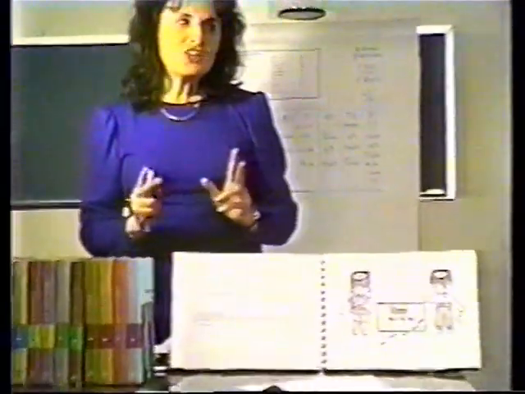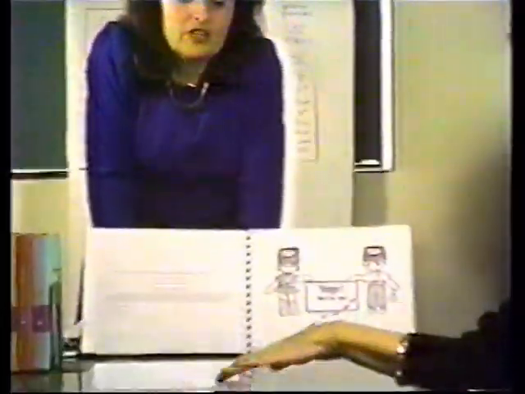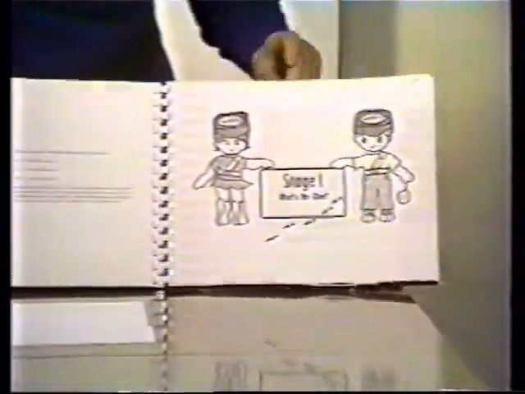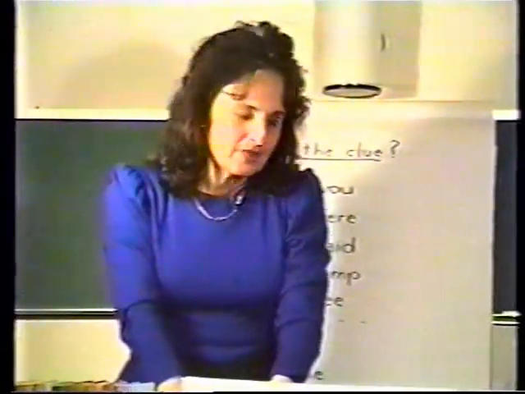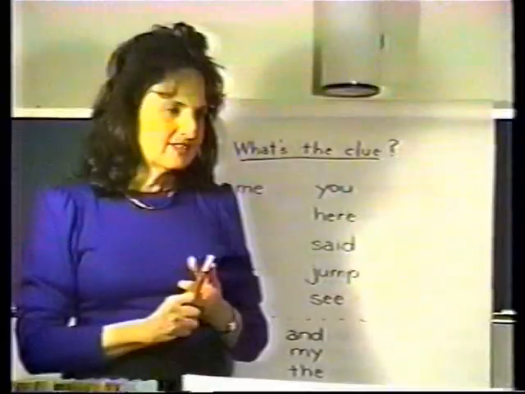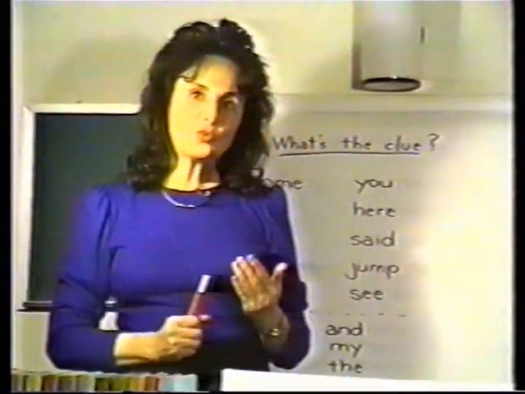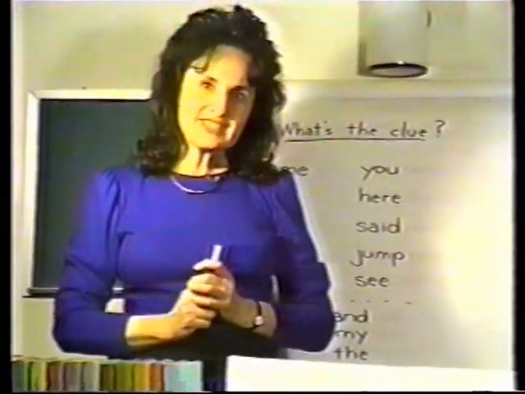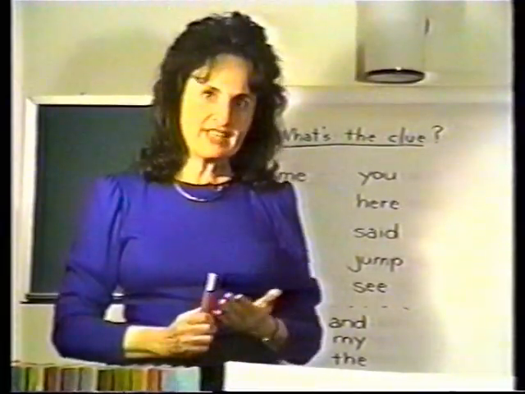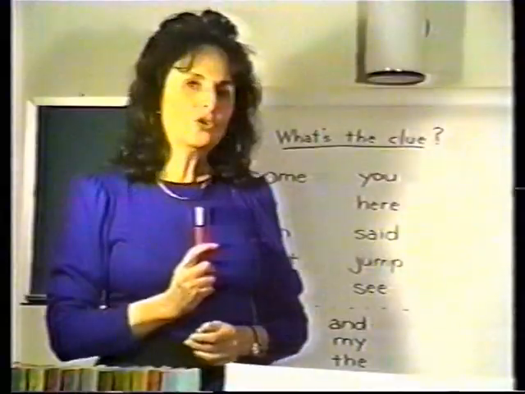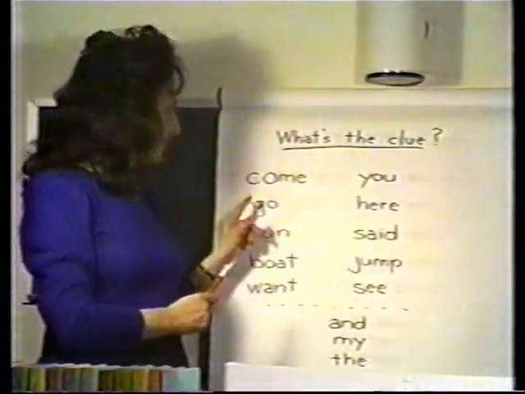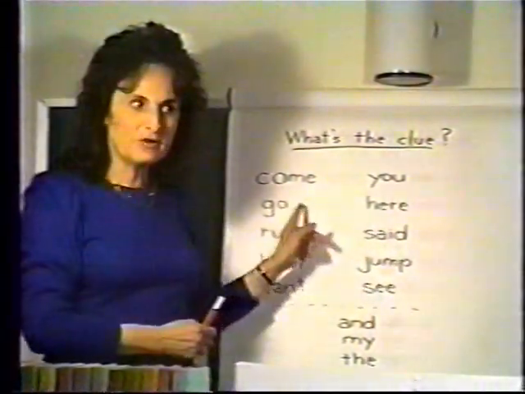There will be 3 stages to independent reading. In stage 1, we're going to use a technique that is called What's the Clue? What's the Clue works this way. You are going to give an oral sentence that ends with the word, but leave the word out. Your students will decipher the word by the context of your sentence and by the phonic clues they see. Then they're going to simultaneously sound and underline the clues from left to right.